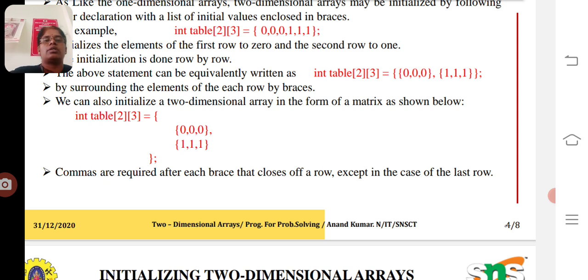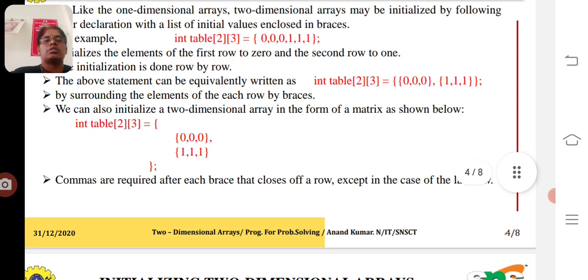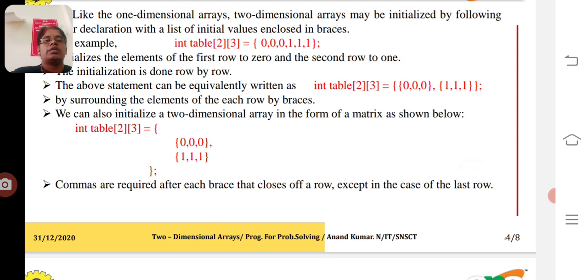There are 2 rows and 3 columns. The first row contains 0, the second row contains 1. The first column contains 0 and 1, the second column contains 0 and 1, the third column also contains 0 and 1. Commas are required after each brace that closes a row, except in the case of the last row.